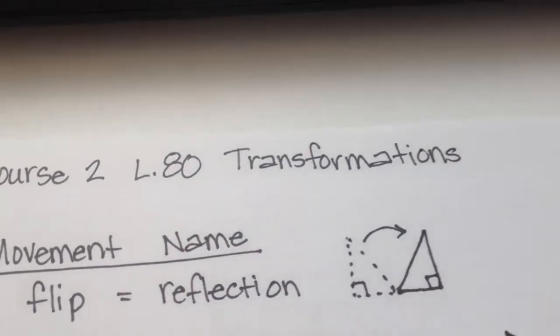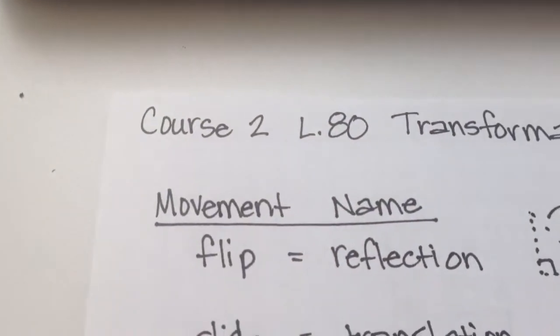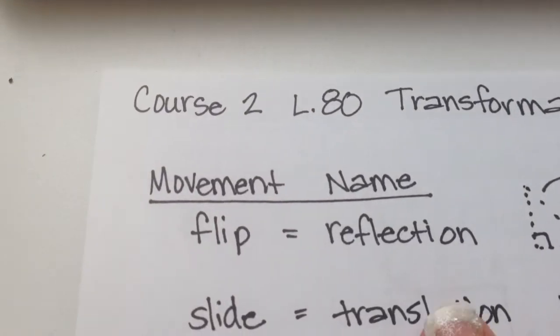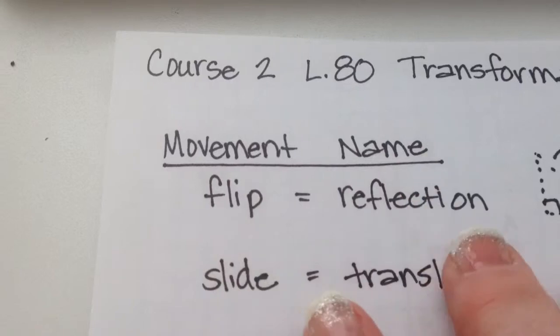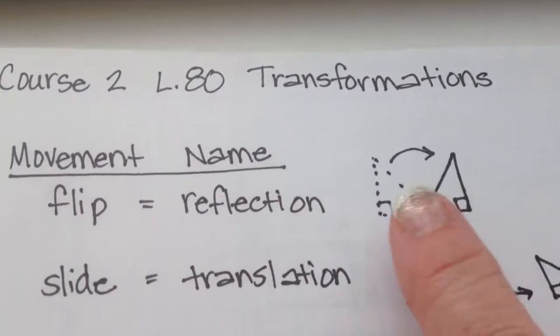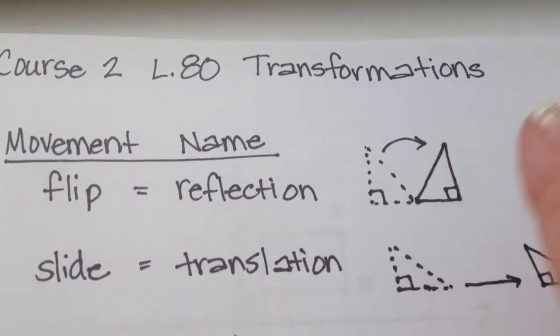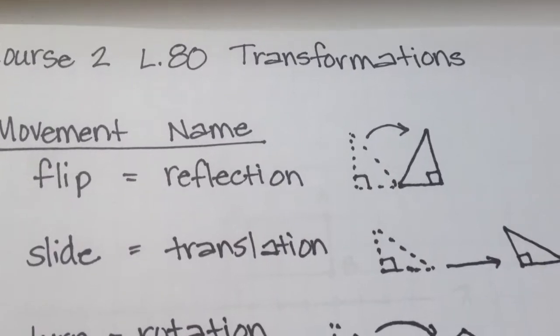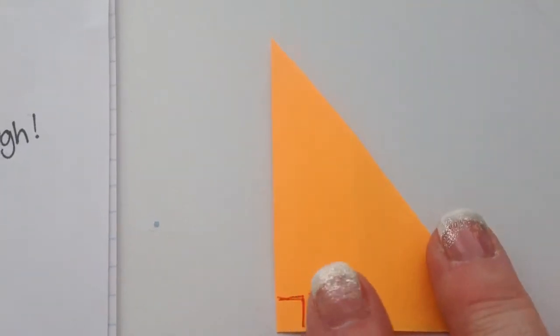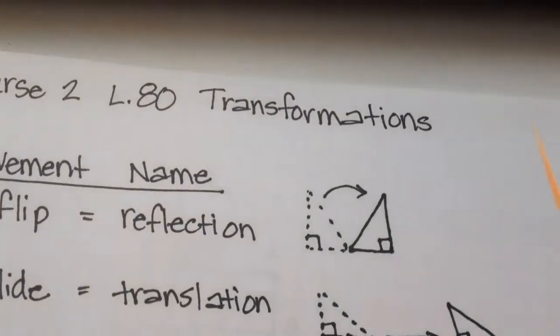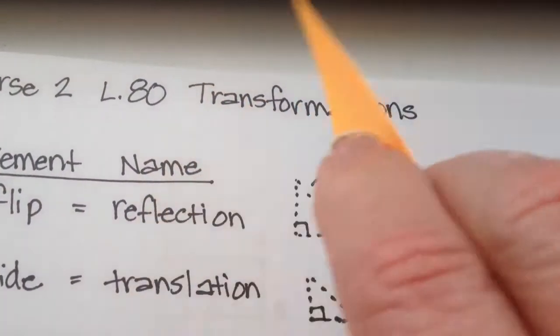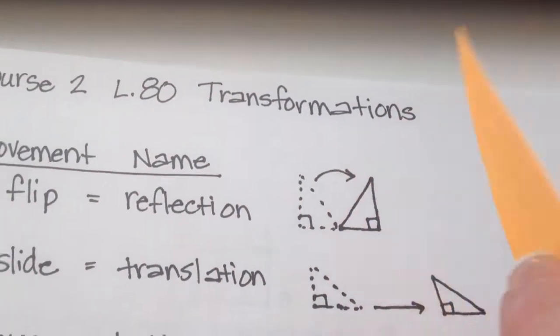Lesson 80, transformations. It sounds exciting. All right, we have these different movements and different names. So, movement flip. It's also called reflection. And look, if it was there, you just flip it over there. What? I don't get it. Show me again. Look, here we go. Here's my little triangle. I'm going to flip it, and now it's in this position. Just like that drawing. Here, and flip it, and now it's there.